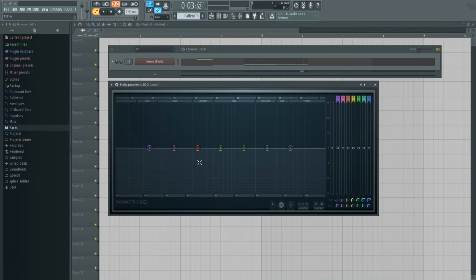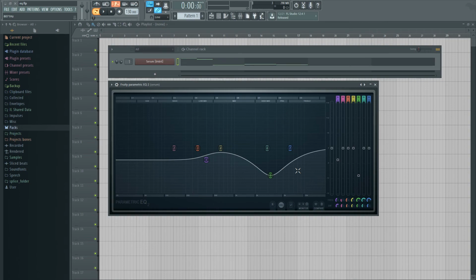The 7 circles in the middle of the window are your bands. They're initialized at a set location and are numbered 1 to 7. The default locations are an attempt to split the spectrum up into even sections, or bands. Think of these as your anchor points. You can click and drag to move one around and start carving the frequencies of your sound. When you hover or grab one, it'll give you a readout in hertz of where it's at.